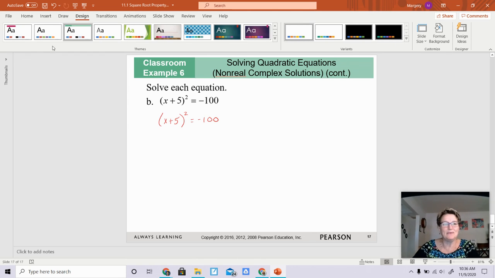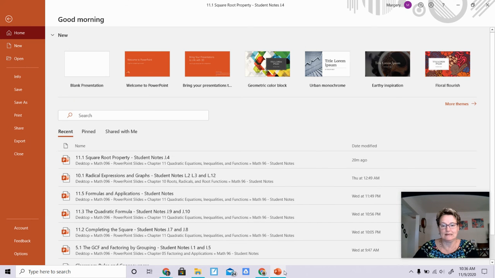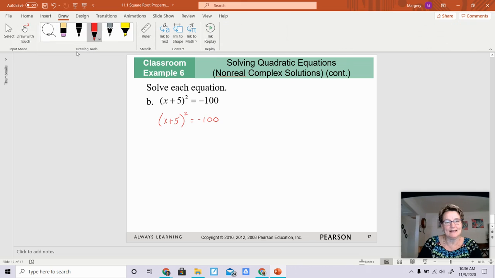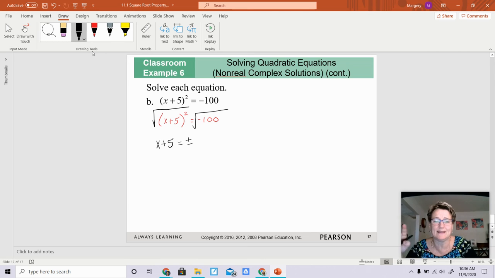All right, so what we're going to do right now is this. Whoops, I guess not that. Oops. There you go. I was trying to get rid of that, but it's okay. I'll just leave it there. All right, so I need to go ahead and get the square taken away. And by doing that, we square root both sides. So I square root both sides, and I get x plus 5 equals plus or minus. Before you do anything, always remember the plus and minus.